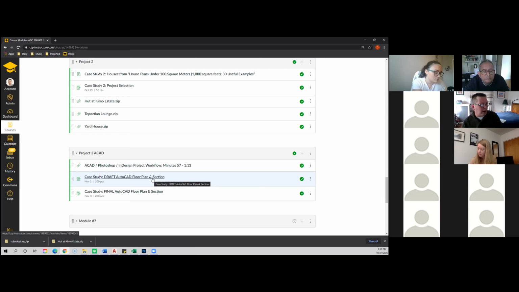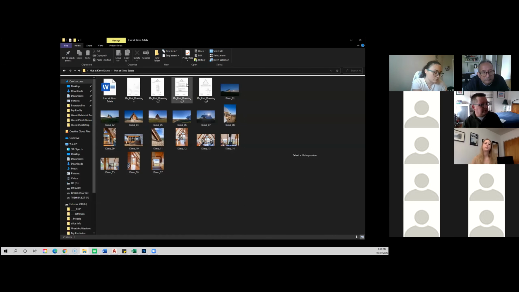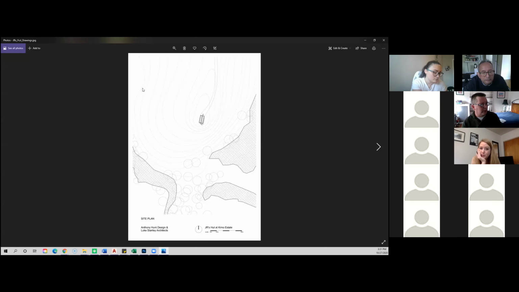And probably by the end of Thursday, maybe we'll have some more information on exactly what we expect in terms of drawings. It will definitely include all floor plans. So let's take a look at my pretend one, but I think I'll open up the others and we'll probably have them all readily available so we can talk about it. Site plans are great. You know, we'll have to decide what we want exactly required, but site plans are great.